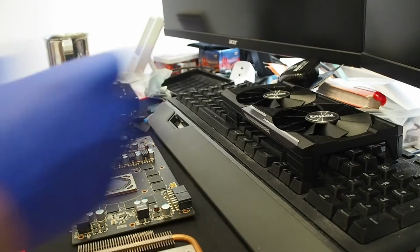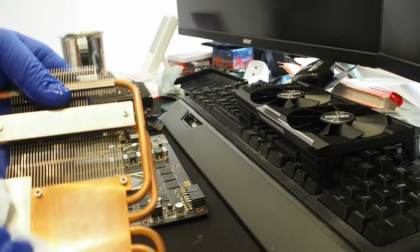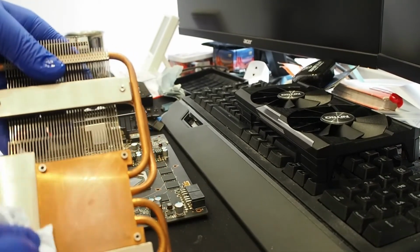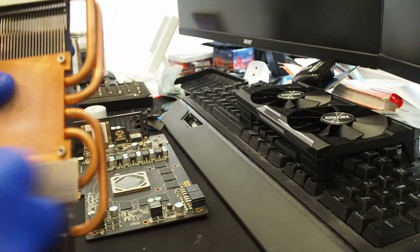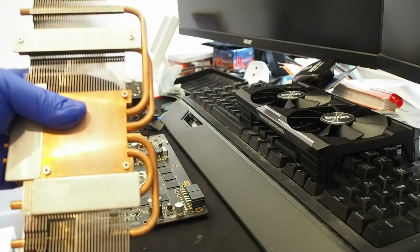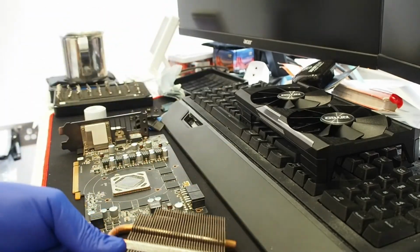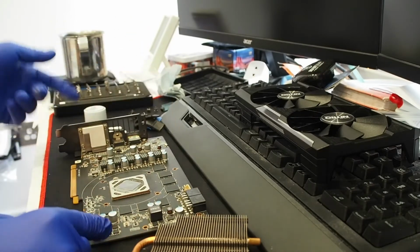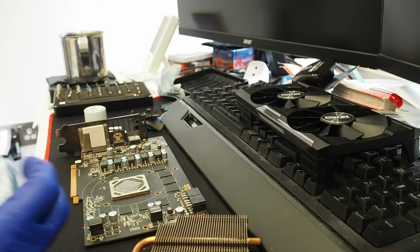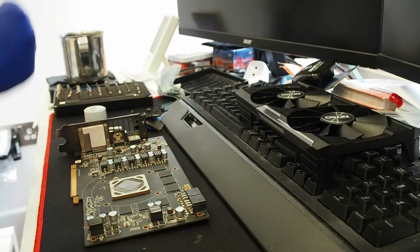Something, but we need a bit more. So after wiping off most of the surfaces, I'm gonna put this in a bath of water. As I said, the fin stack looks pretty clean in between, and it's just the graphics card itself left. We're gonna use a bit of Q-tips and try to reassemble everything after that.